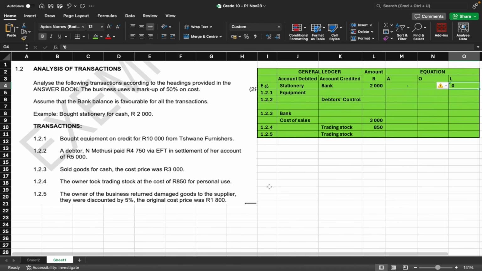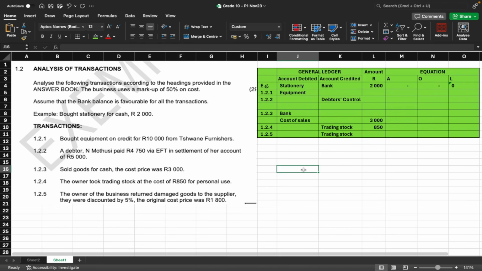Okay, and for that, we have done a lesson that is called Accounting for Beginners Part 1, where we gave an acronym, and I'm going to give it here and show you how easy it is to remember what you should debit and what you should credit, and also know what forms part of assets, what forms part of owner's equity and liabilities. If you know that, this question should be very easy to do and you'll move through it quite quickly. Okay, so let me show you the acronym that we gave in that Accounting for Beginners lesson 1, and I would encourage you to watch that lesson. We've put the link in the description below.